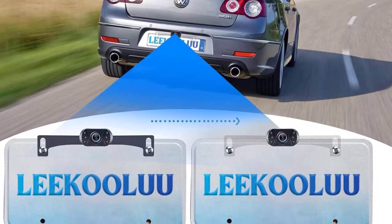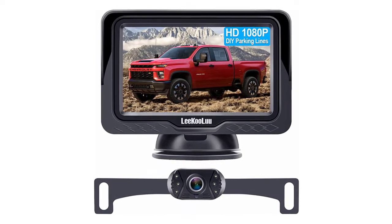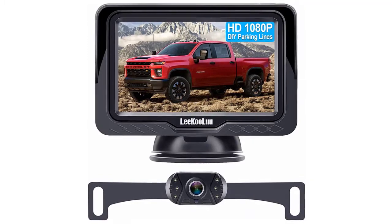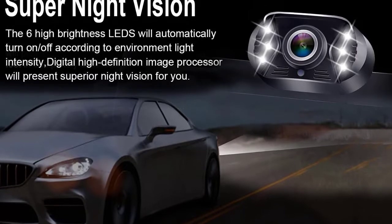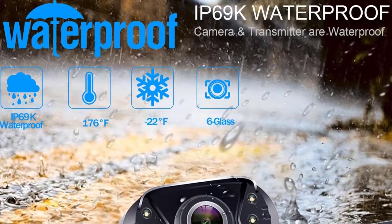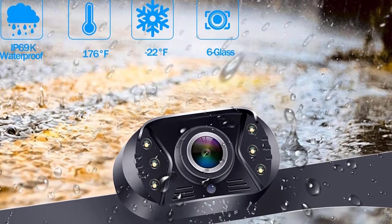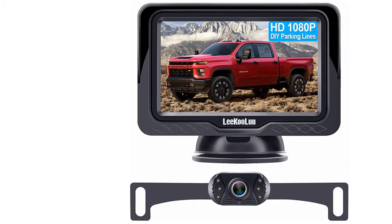Both the monitor and camera need to be connected by a four-pin connector before you can use the system. If you can get past this relatively minor inconvenience, there's no reason not to choose this model. You'll be able to see vivid images via the 4.3-inch HD LCD monitor, which is equipped with a magnetic bracket so you can rotate it 360 degrees to find the best viewing angle. The upgraded six glass lens also contributes to the crystal clear image you see on the monitor.